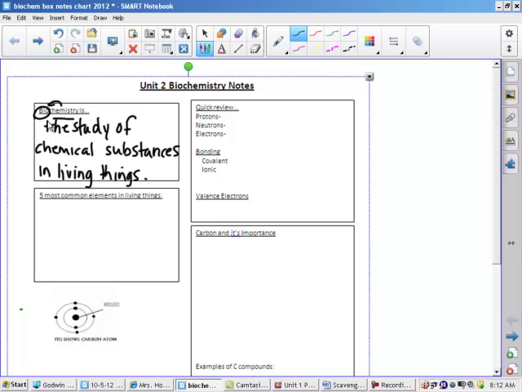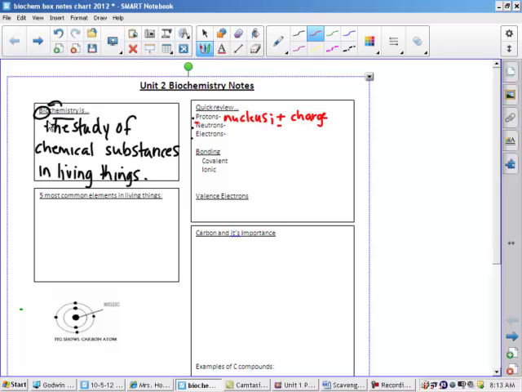Okay? Now, before we get into the common elements, and the one we're going to talk most about is carbon, let's do a quick review of what hopefully we should already know. When we talked about atoms, they are made of three different parts. Okay, they have protons, neutrons, and electrons. So protons, hopefully you remember, are found inside of an atom, in what we call the nucleus. They're found in the nucleus, and they also have a positive charge. Okay, protons positive, P and P.